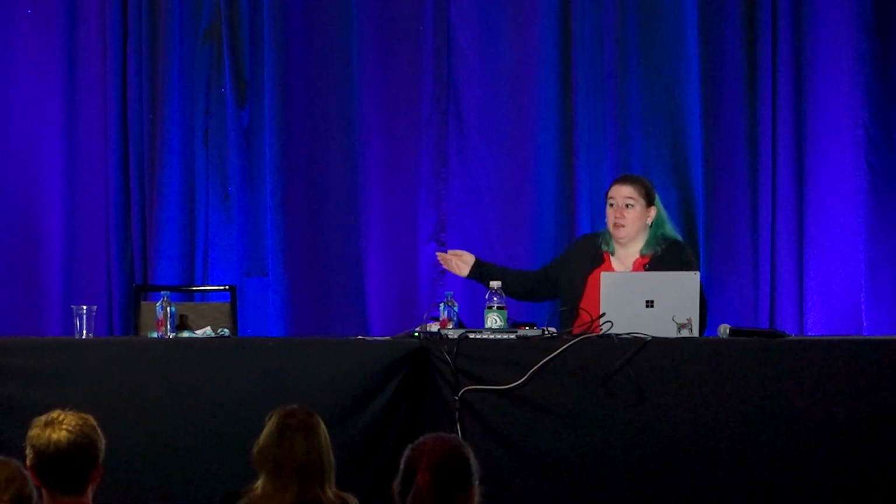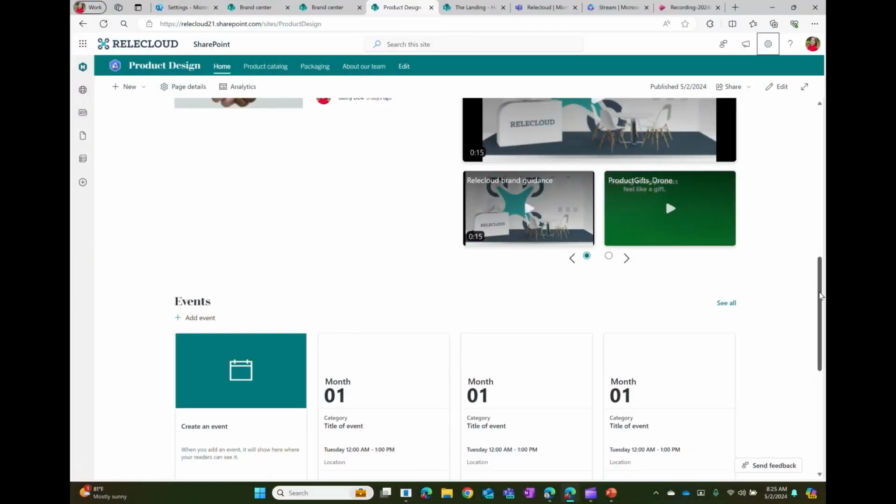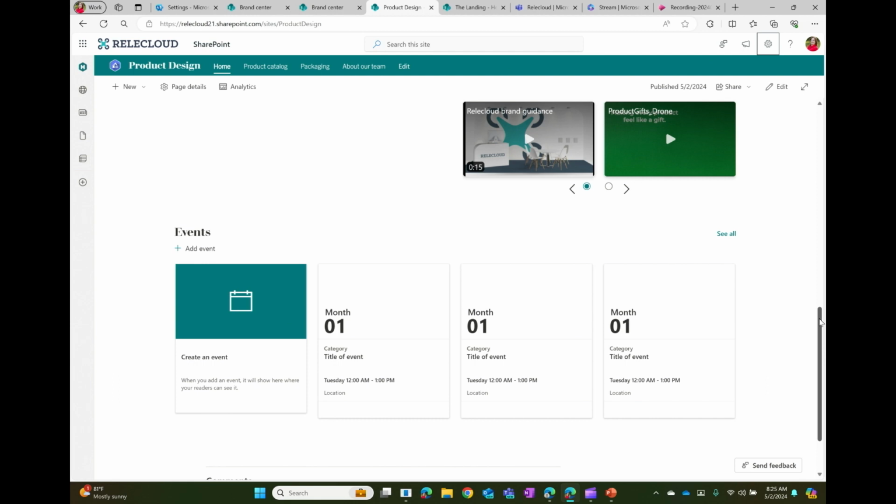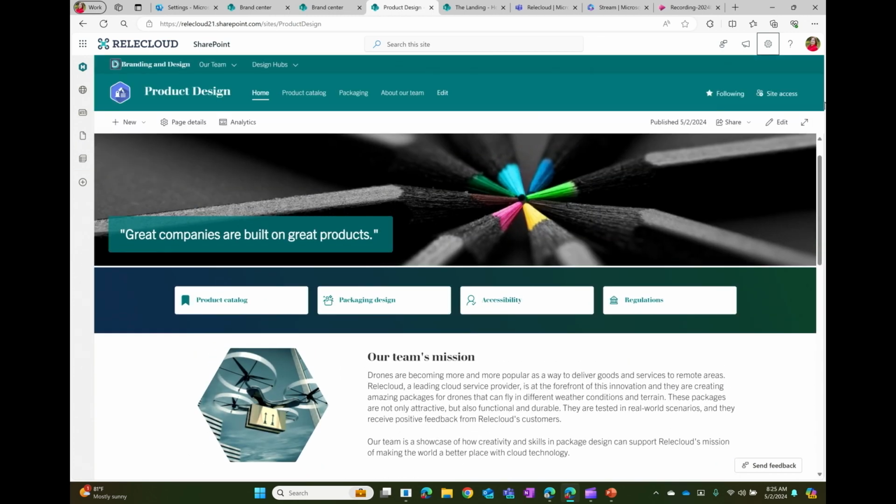So you can see as an example here, this events web part that you see on the screen, the only thing that is customized in this one is the web part title. We have gone ahead and customized that so that it's consistent if I change it. But the content within that events web part is not currently taking on the custom fonts, and it will in the future. So you can see a little bit of where custom fonts aren't applying here. But I also want to point out a few other areas. You'll notice things like following, site access, the menu structures, see all links. Those are also not taking the custom font, and they will not take the custom font in the future.